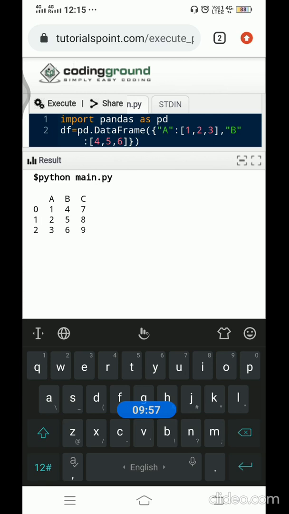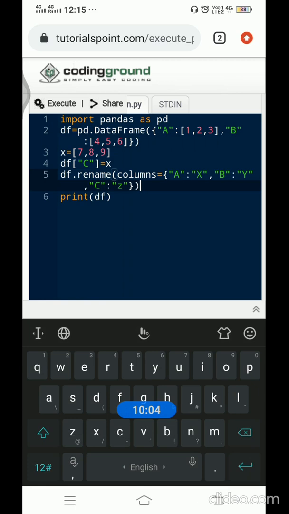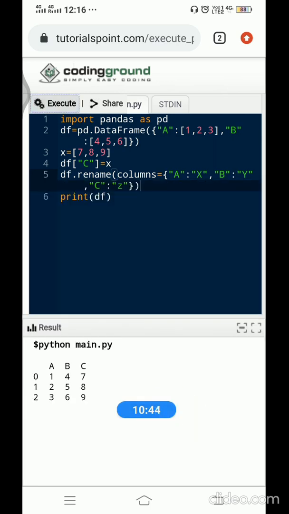What happened? There is, I think, some problem in this compiler.